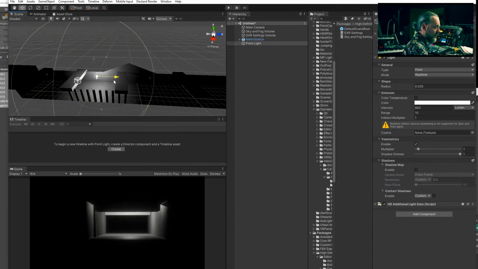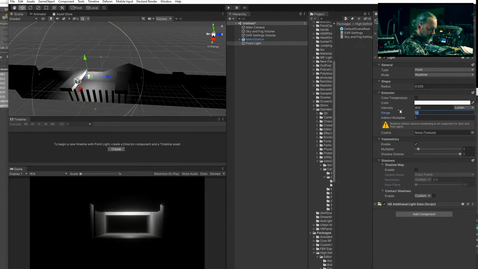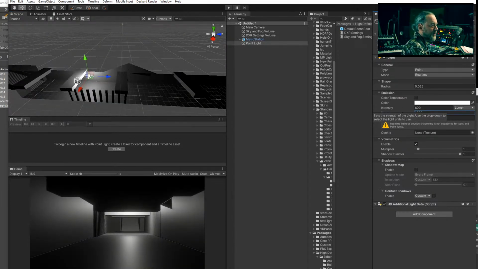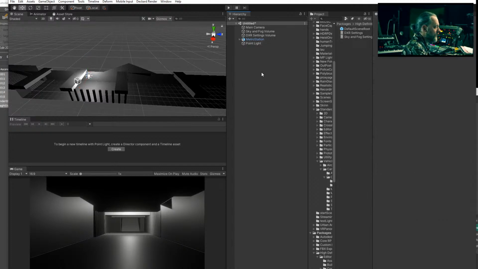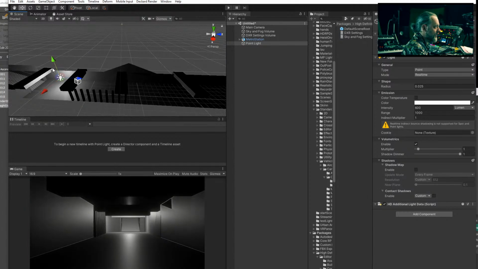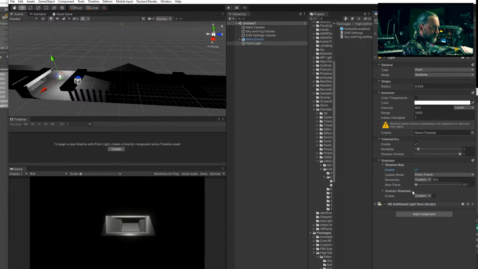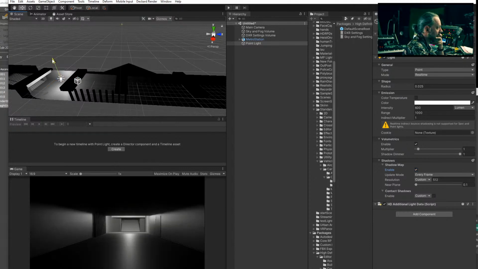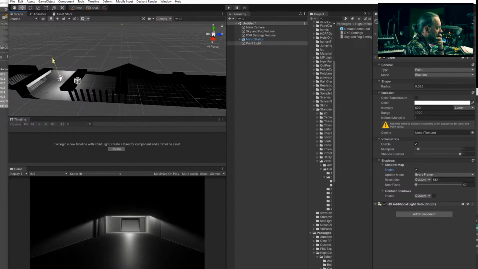And this is something like that. I will set its range to be bigger so that we can see the effects of this light. And also, as I have said that I'm using volumetric light, I can enable shadow maps and contour maps. Okay. Shadow maps will give us some kind of effect.